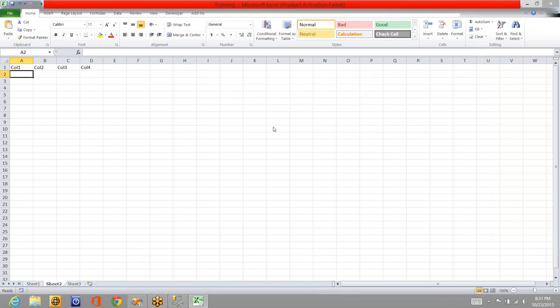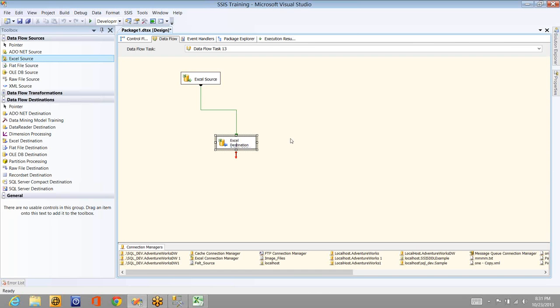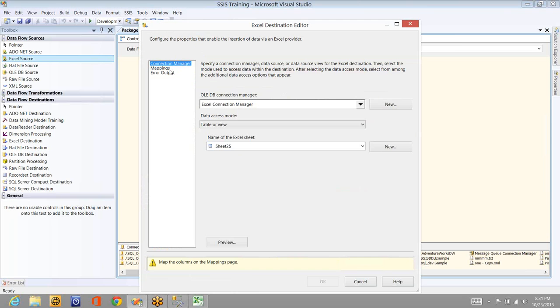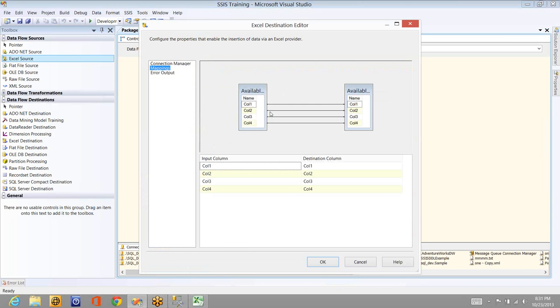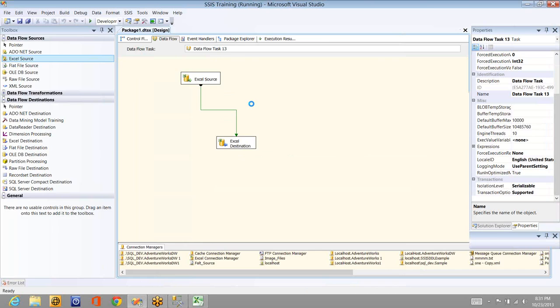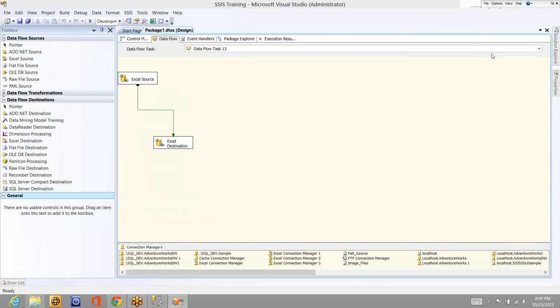It can reflect in the destination. So let me go to the destination, Sheet 2, and you can see the mappings. Now it is automatically set. Why? Because the first row has columns is set to true, and it has columns now. If I execute it, it will read the data from the source to the destination. That is sheet 1 of the same training Excel sheet to sheet 2 of the training Excel.